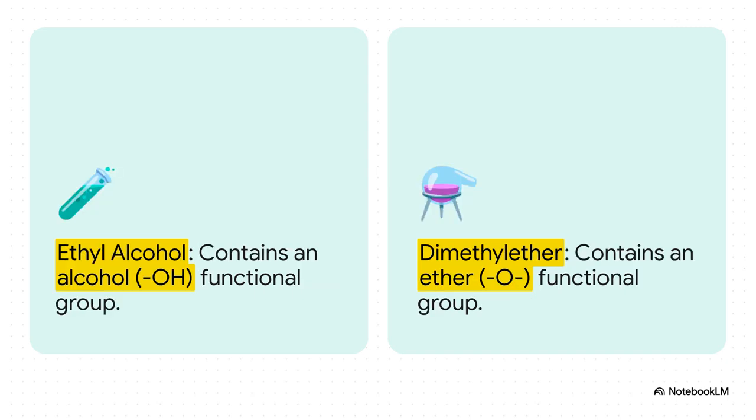Now, this next one is where things get really, really different. This is where rearranging the atoms actually creates completely different types of chemicals. So get this. With the formula C2H6O, you can make ethyl alcohol. Or, with the exact same atoms, you can make dimethyl ether. One is what's in alcoholic drinks, the other is an industrial propellant gas. I mean, wow, that really shows you the power of just arrangement.